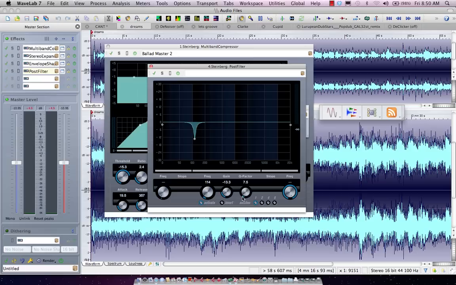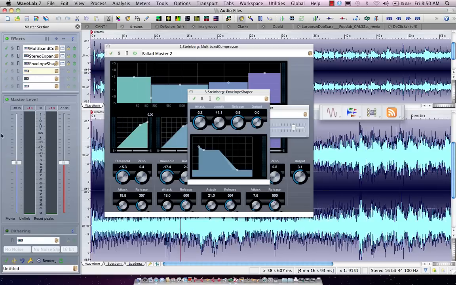And one of the great things is if I come here, by clicking on my notches, I could adjust the overtone series to basically just notch out particular frequencies. So this way, if I had a 60 hertz hum, I could just simply take that and notch out not only the initial hum, but the overtone series for that hum.